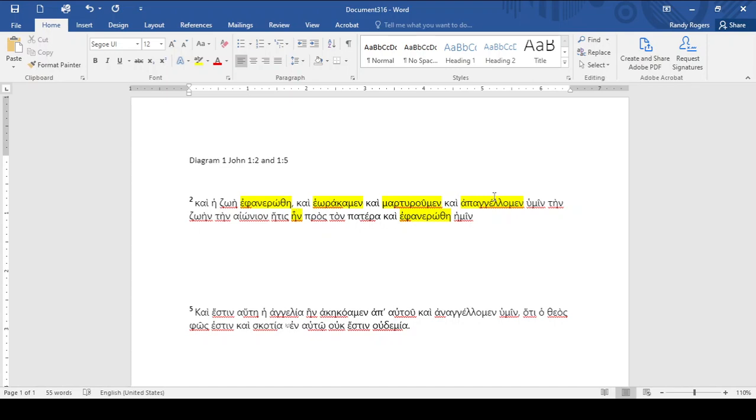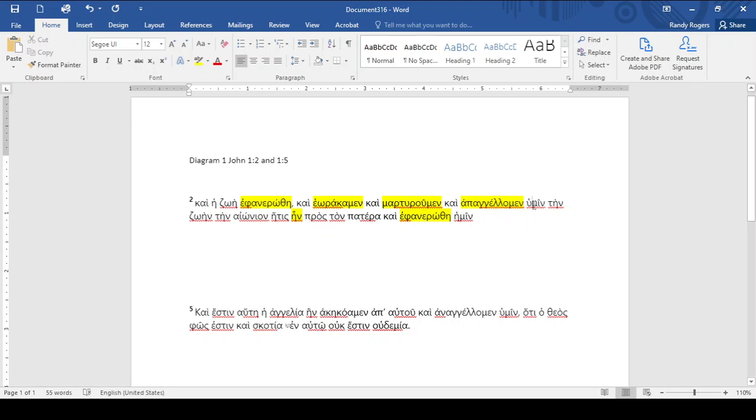In this particular case, we're looking at indicative verbs, all connected by kai. I do not see anything in the front of the verse that tells me there's a dependent clause happening here. So that makes me think that we've got an independent clause to start with, and then all of these kais connecting independent clauses following.